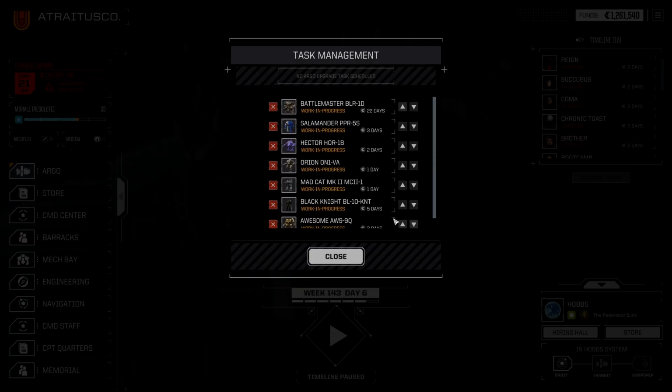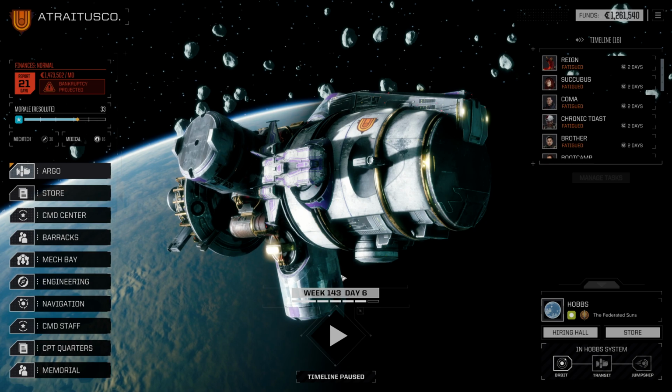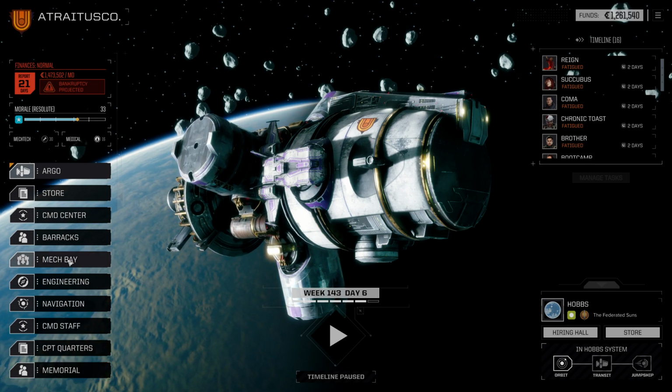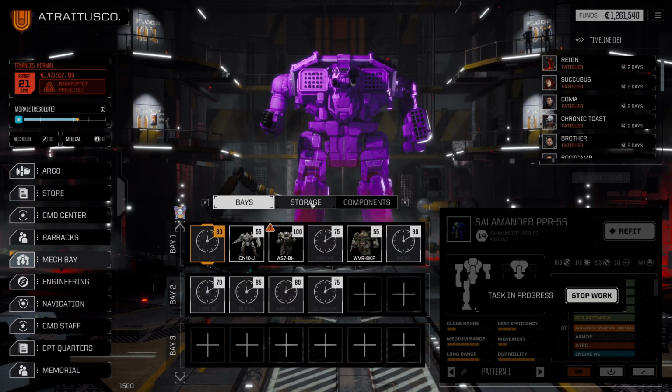Yeah, the Battle Master will require the most work at 22 days. But that is fine. We can do something kind of like this. And let's go ahead and get started on those repairs, I think. Although, we should hop into the mech bay. And we should get rid of some of those parts that I was talking about.